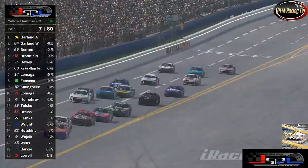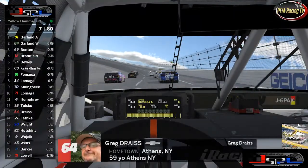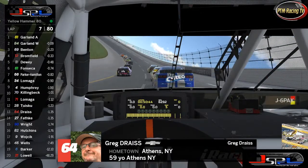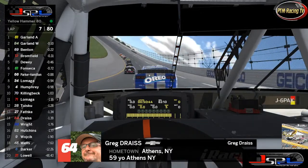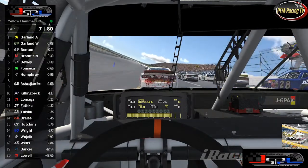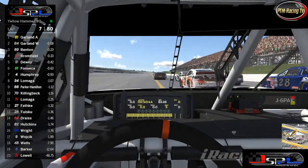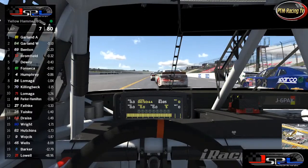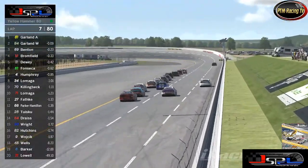And they certainly do show it, and then some. Let's go on board here with Greg Drayson. Just gonna show you how smooth you need to be to keep that car from turning too far in and around. You can see even just that little twitch, that little slight movement right there. That movement right there, that is exactly what we're talking about, folks. The cars are extremely twitchy and very hard to handle when they get to a certain edge, a certain limit.